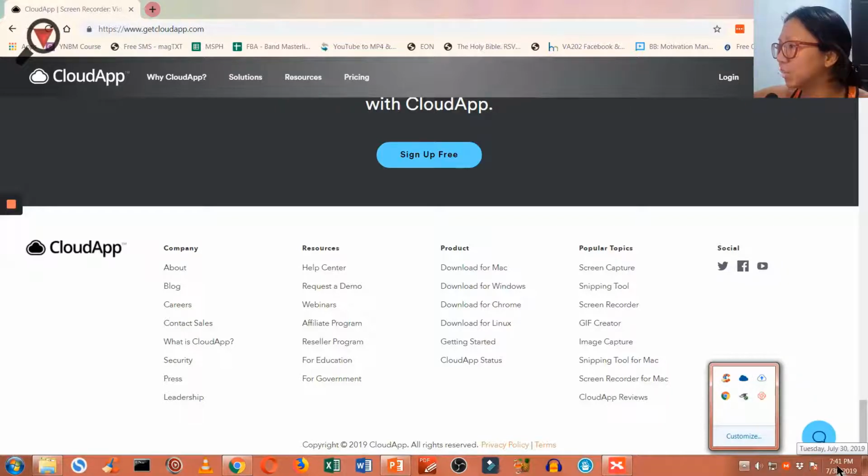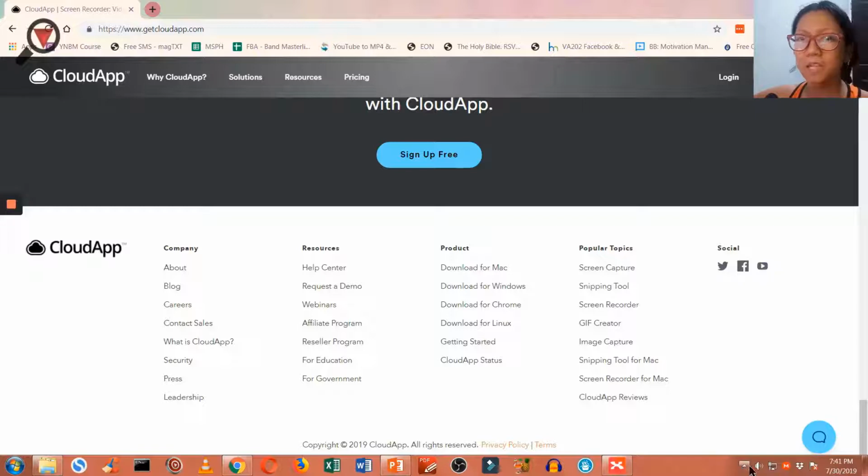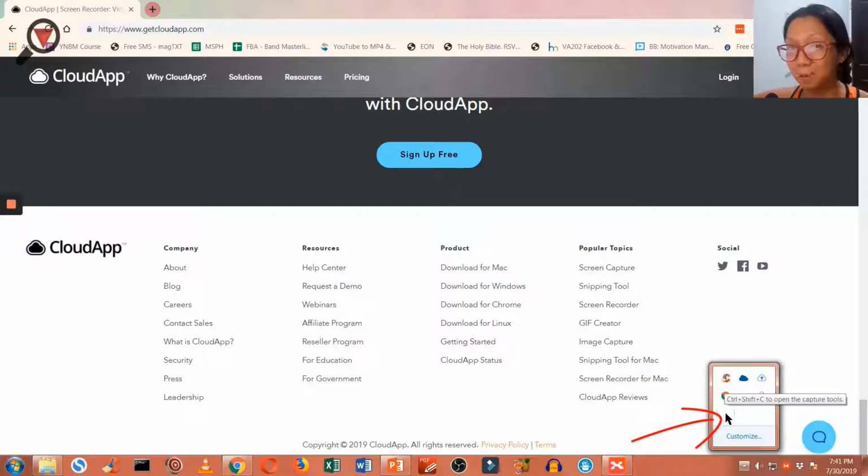Make sure to click this space here, just because the logo of CloudApp is white. You cannot see it if you have a white background like my computer. You can just point your mouse here so that you can see that there is an app open, and that is actually CloudApp. If you click that, you will see this window.